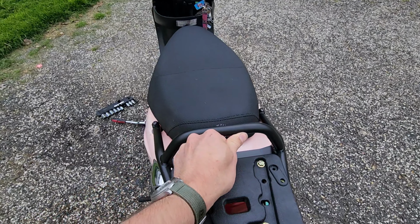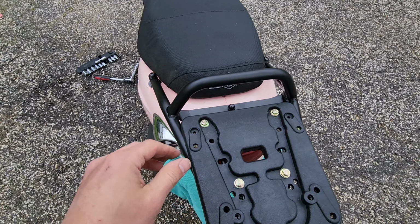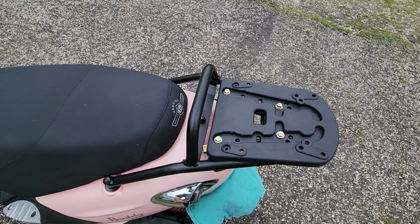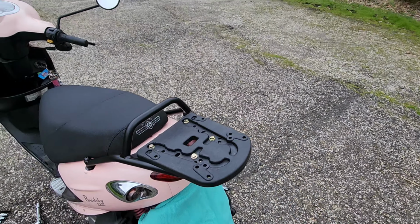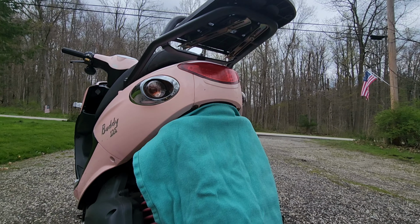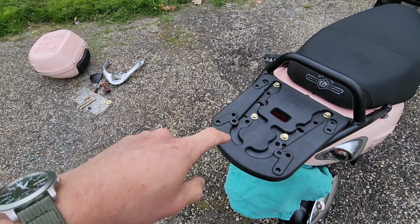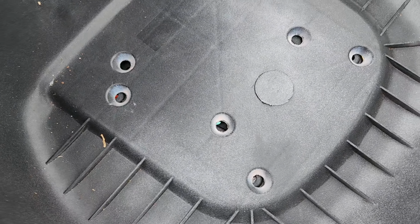So the only other thing I have to do now before I actually secure it is I need to make sure there's enough space here for the trunk to actually sit. Otherwise, I may need to slide this back a bit. But even then, most of the hardware is hidden to the point where you had to get on your knees or crouch to see it. So actually it's going to look pretty clean. Let's go ahead and make sure that fits here. And as expected, it does not.